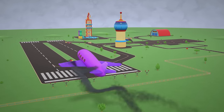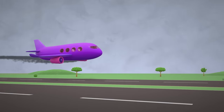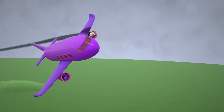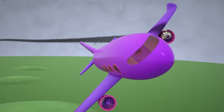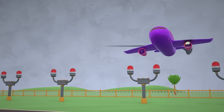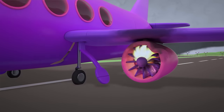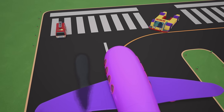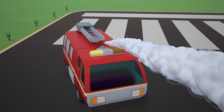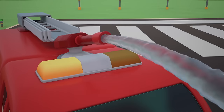Well done, plane! The plane is at the airport. The engine that's on fire is stopping the plane from landing. That didn't work — let's try landing a second time. Do you think the plane will manage it this time? Yay, it's landed! The fire engine is going to put out the plane's engine. Look how much foam there is! The fire's been put out. Let's wash away the foam with some water.